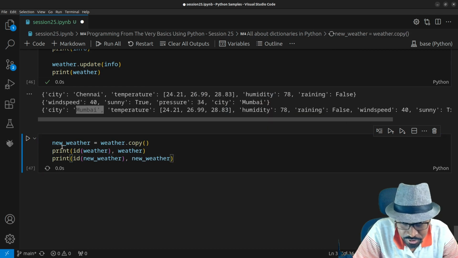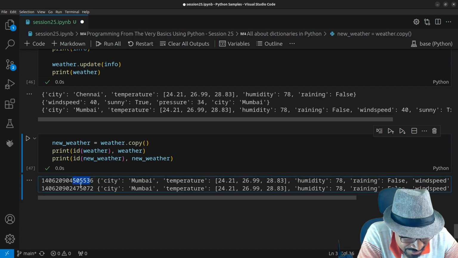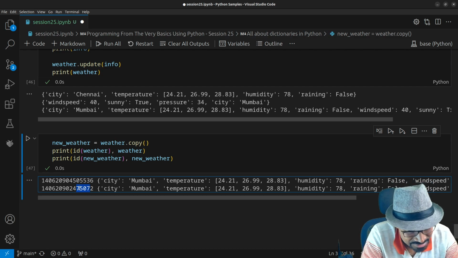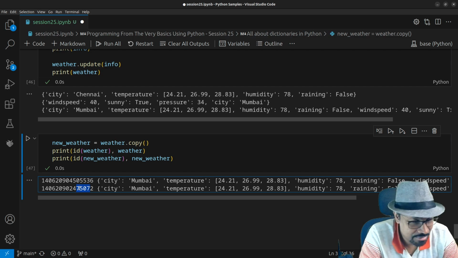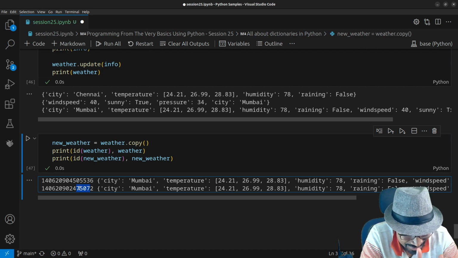And you can see the output. You can see that the IDs are different. The reason why they're different is because obviously they're two different objects, isn't it? So you can see that this creates a complete replica of the dictionary. When I say complete replica, remember it's a shallow copy. It is a shallow copy.